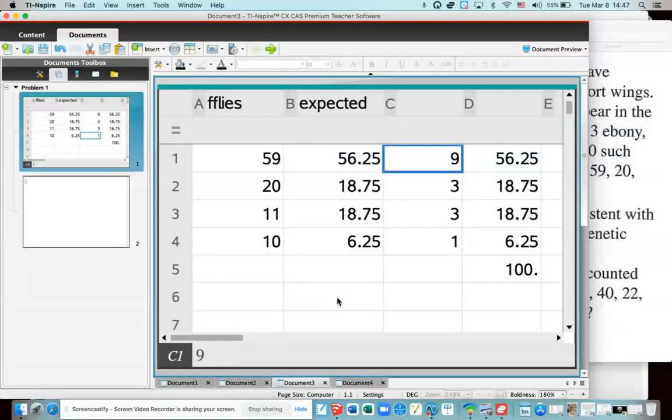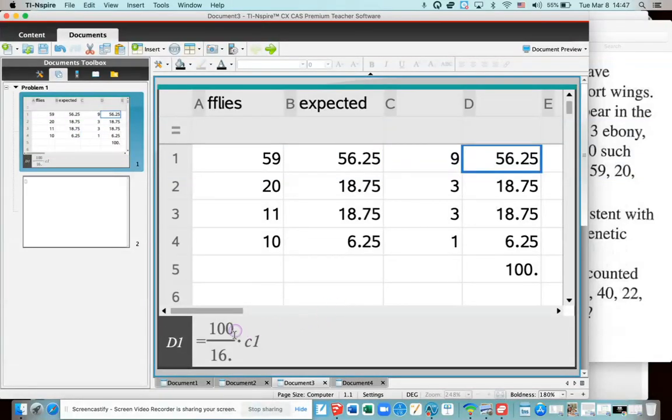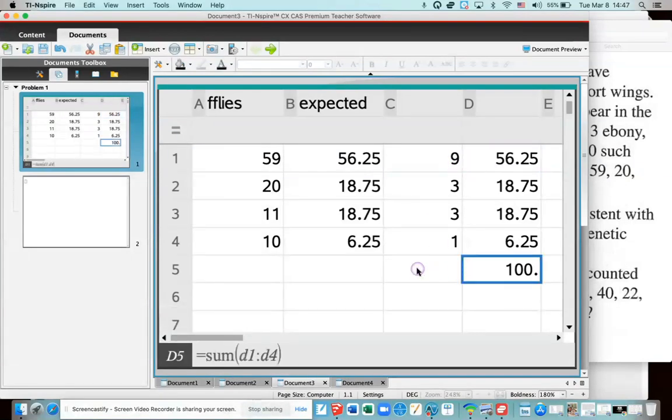Okay, so I got to get the proportion. So I did the math over here. I took 100 divided by 16 to say, how much would it be per part, and then I had to multiply it by its part. So if I took 100 and distributed it into 16 parts to match the 9, 3, 3, 1, this is what you would get: 56.25, 18.75, 18.75, and 6.25. Okay, so you kind of have to do the math on that yourself a little bit to convert these ratios into expected values.